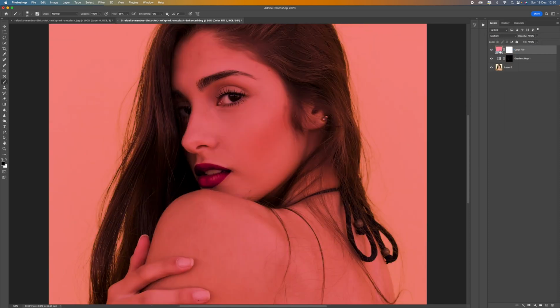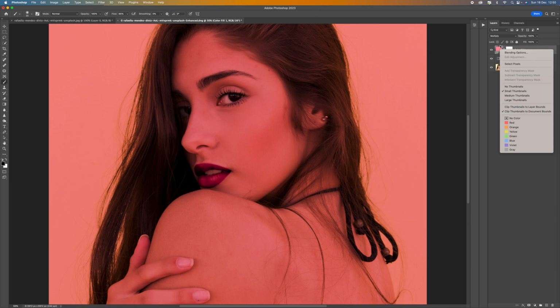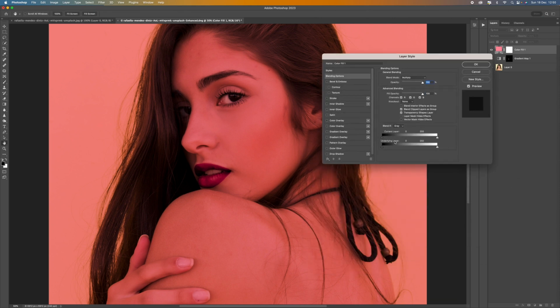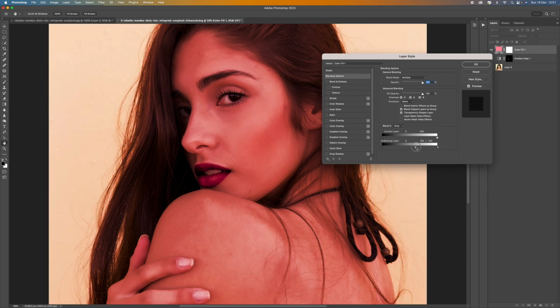Then what we want to do is just right click on the color selected there, select blending options, and then we're going to come down to here where it says underlying layer. We're going to hold the Alt or Option key down, click on the white triangle, and we're going to click on this bit here, and then we're going to move this to somewhere that's halfway in the middle, which is about 130, somewhere around there. That looks pretty good. So all we're doing here, we're just splitting this underlying layer of white and just making it a little bit brighter.